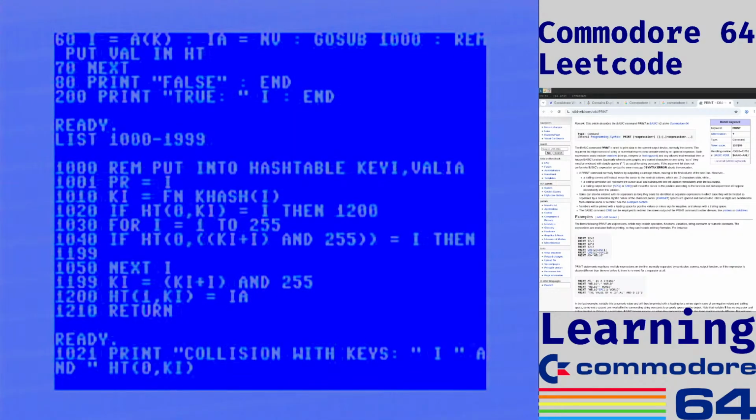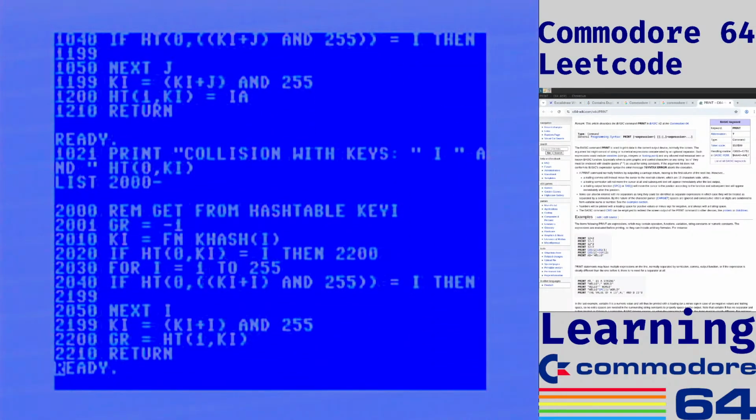And wow, my code is wrong. It's a very subtle issue here. There is a variable collision, because for J equals 1 to 255, if HT at KI plus J equals I, then go next J. And then KI should be J, because I is the input variable, and there's going to be a similar error at 2000.